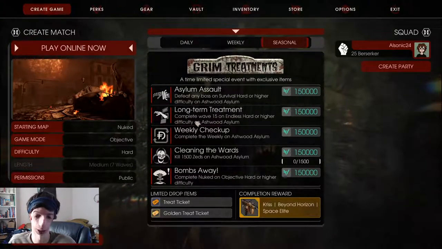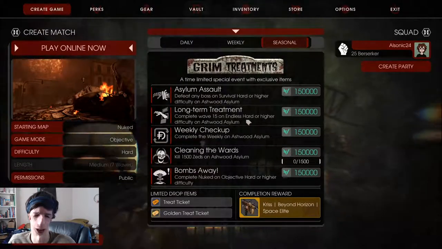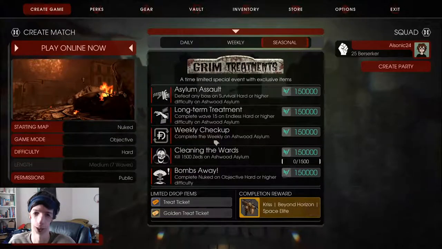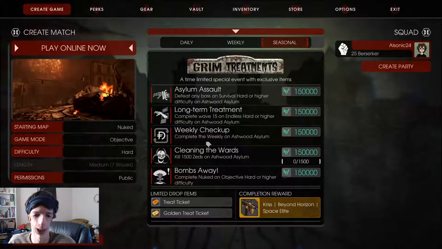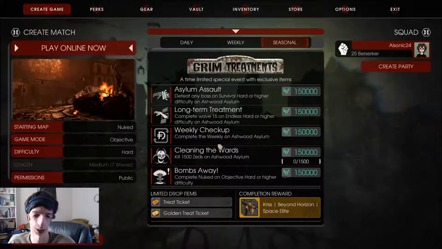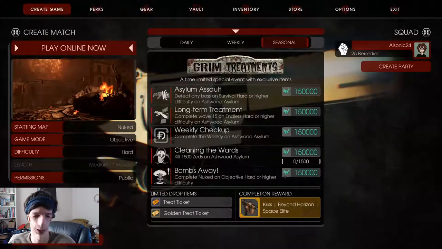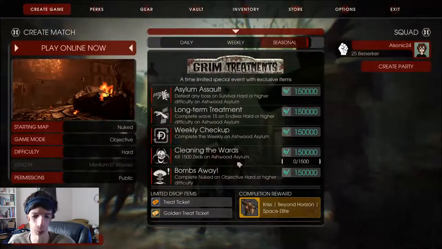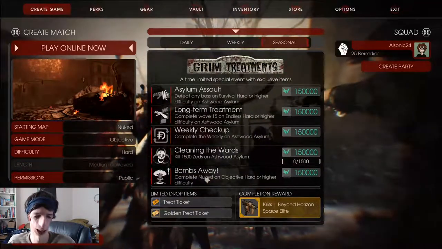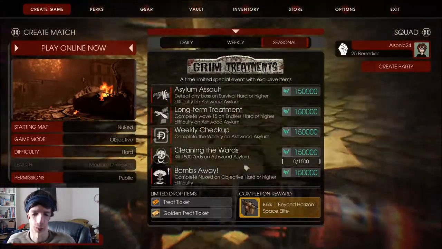Long-term treatment. Here's the Endless Mode: complete wave 15 on Endless Hard or higher difficulty on Ashwood Asylum. Weekly checkup. God, I hate the weekly mode. Oh, so hard. Complete the weekly on Ashwood Asylum. I have to check out what the weekly is. Cleaning the wards: kill 1500 Zeds on Ashwood Asylum. That's one to get over time.